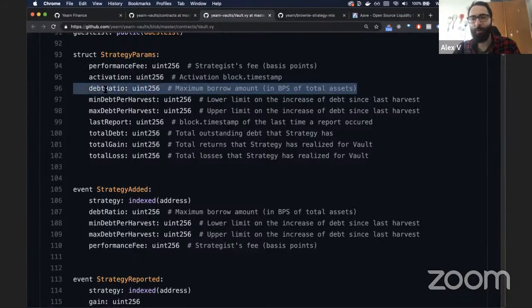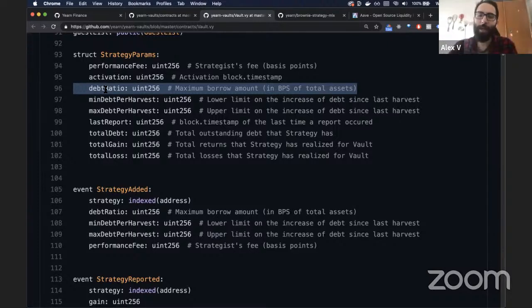So the debt ratio, basically anytime you're doing yield farming, you will most of the time have to deal with debt, because nobody will just give you money for free. That's not what's happening. So you need to have a very practical understanding of how you would farm manually in order to start understanding what Yearn is actually doing. But fundamentally, you always have to take a loan in order to be able to make money.